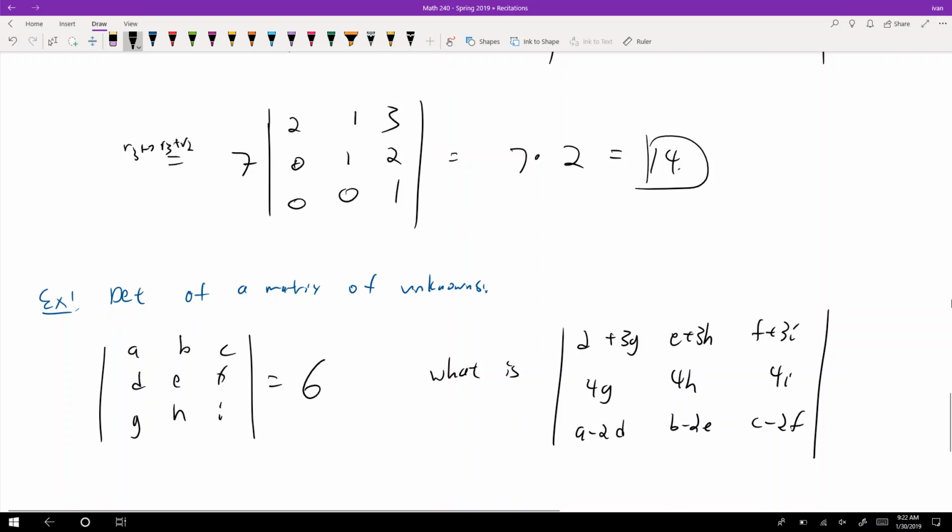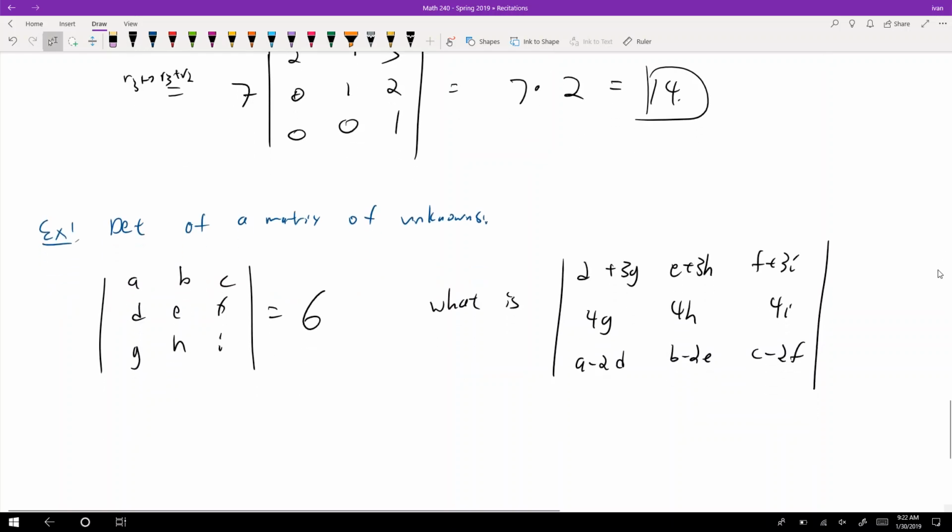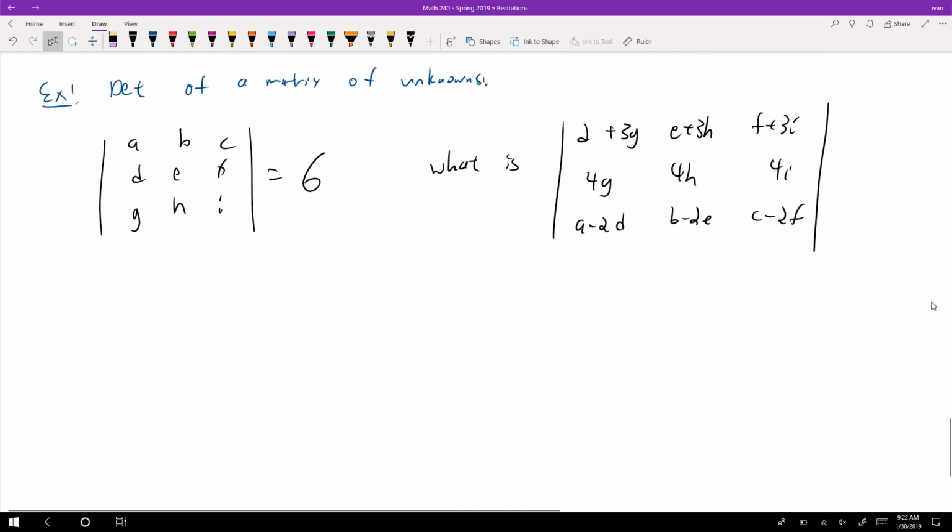So, did you guys do an example like this in class at all? No? Okay. So, what happens sometimes is that, when you're doing these row operations, there's one row operation that causes a lot of confusion, which is the scalar multiplication one. And the problem is, do I multiply by 1 over k, or do I multiply by k? A lot of times it's like, do I divide by k, or do I actually multiply by k?